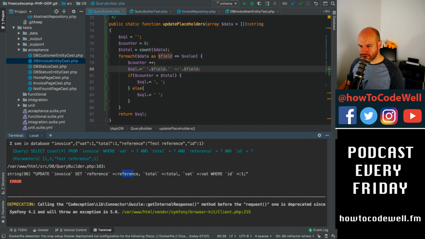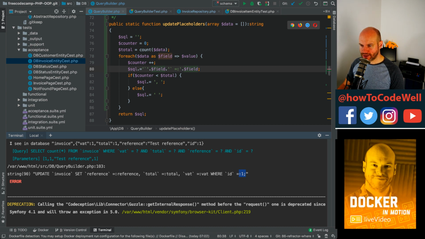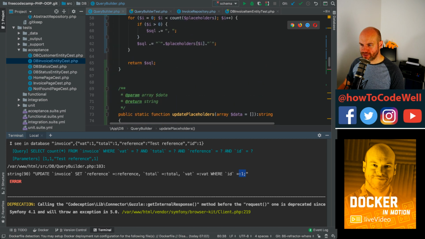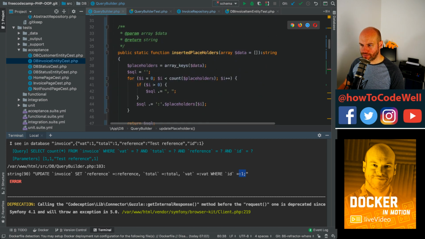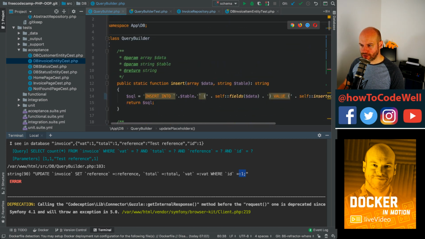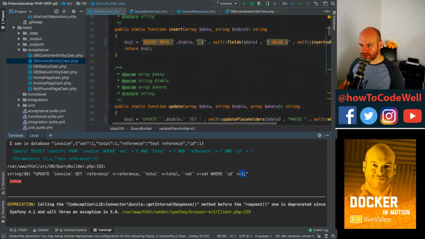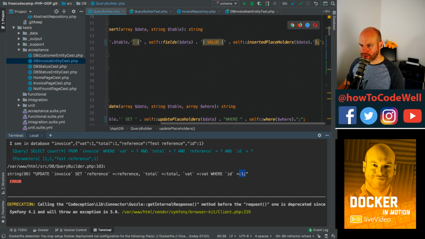Reference is equal to reference, total is equal to total, VAT is equal to VAT, ID needs to be where we got ID is equal to 1. That's not good. This doesn't fill me full of confidence. Let's see, where are we? Let's insert where.